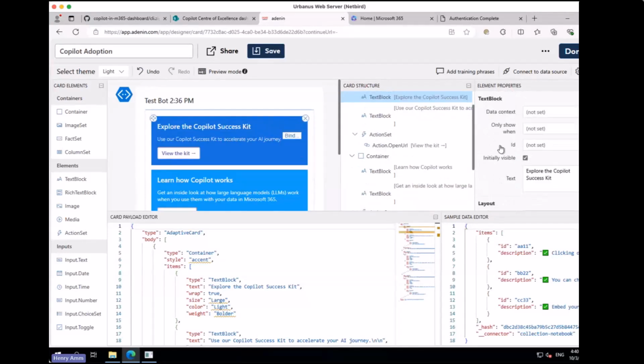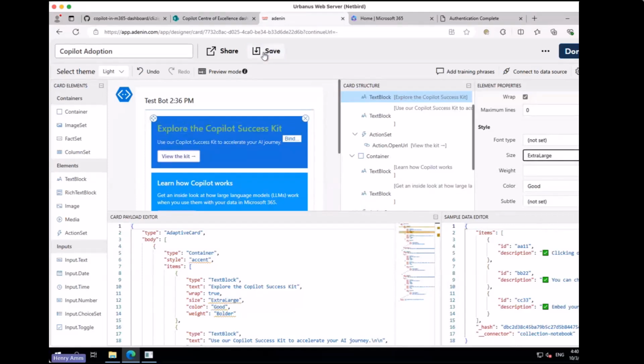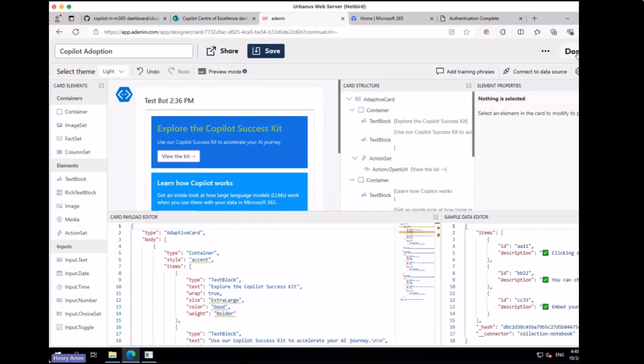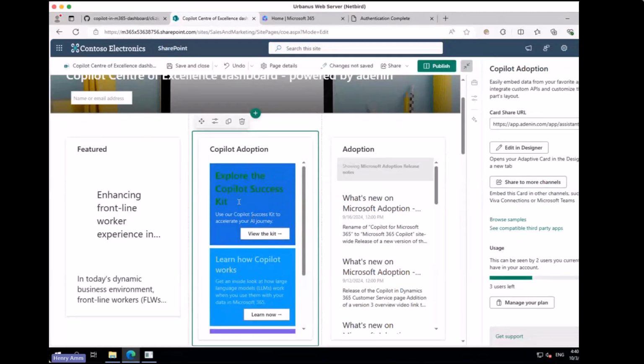Say you want this to be a different color and maybe really large. And then, you know, I'm not going to explain. It's mostly low code, but obviously you can spend a whole evening in here. But if you then change something, then your web part updates, I kind of messed it up with the color here, but the web part updates with what you've done in the designer. And basically that's how simple it is.